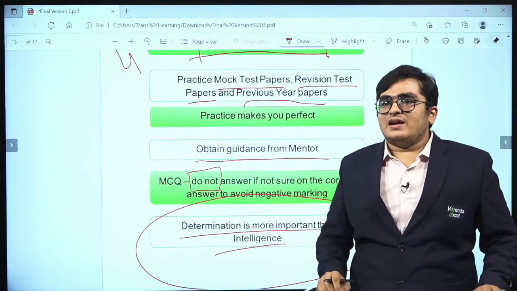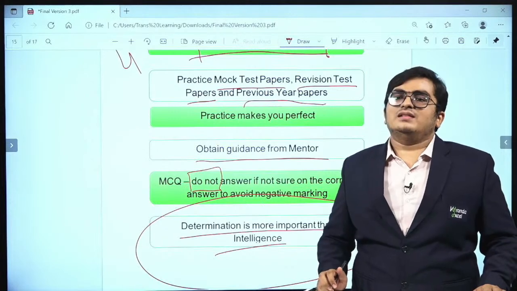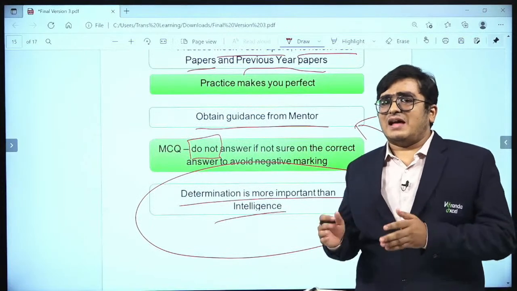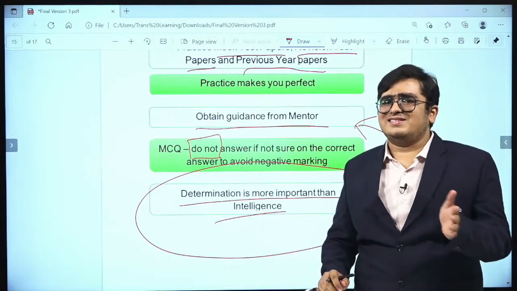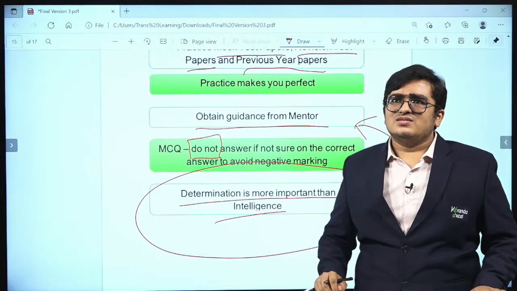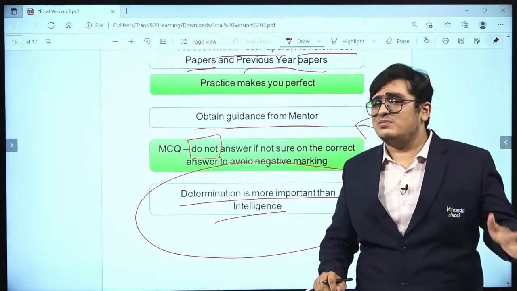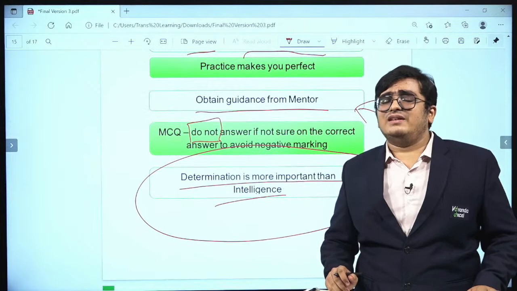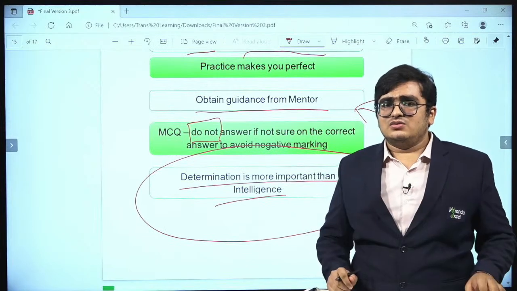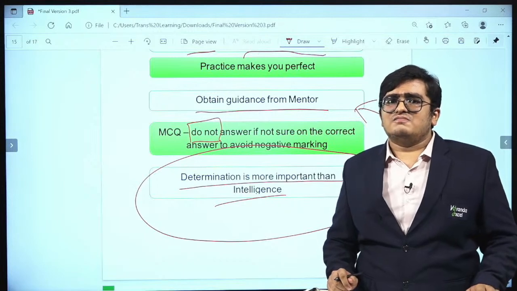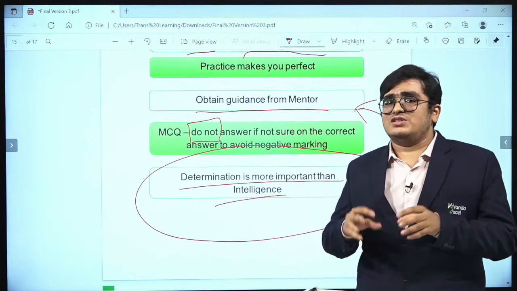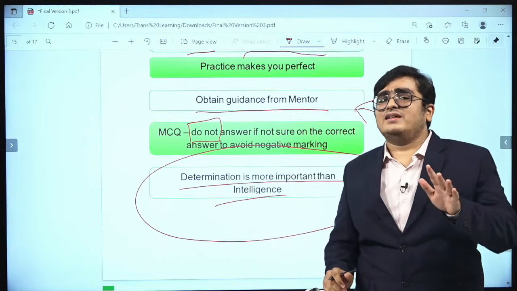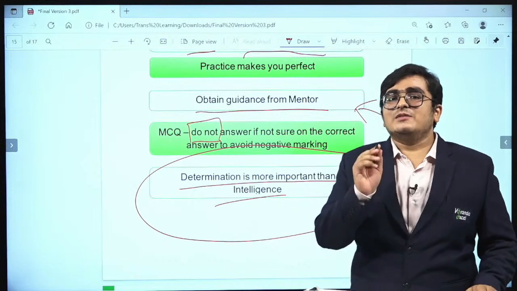How many hours of study are required when a child is doing it along with 12th? That depends. We, like other institutions, have different batches. The batch timings are for 2.5 hours. If in a day he studies for 2.5 hours and revises for 1 hour, so 3.5 hours in a day, he can get really good marks in his exam. I can guarantee that. So we have constructed our batches in that way, with different timings. A student gets enrolled in the timing they want, sits at home in the comfort of their home, and looks at the high quality lectures. Along with that, we will even have a mentor who will keep a check.